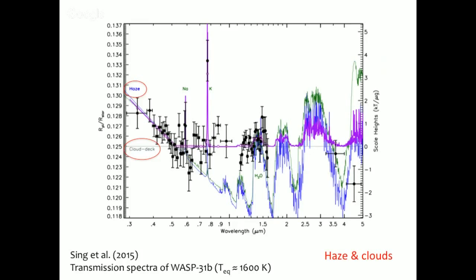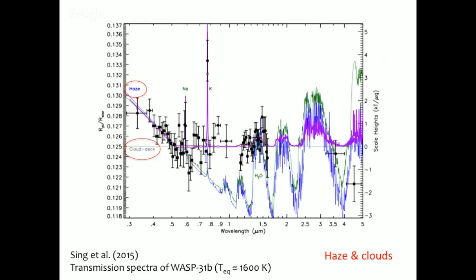These black lines are the measurements. This is from a large HST program looking at several planets, as well as Spitzer. And what they point out is that the measurements, and this is my word of caution for planetary transmission spectra, there's lots of ways of fitting these data, so you have to take that into consideration. But the way that they fit this data, they look at models that are no clouds, which are these very strong gas absorption opacity variations, versus one which has a nice thick cloud layer, and that seems to fit a little bit better, at least in the optical regime.